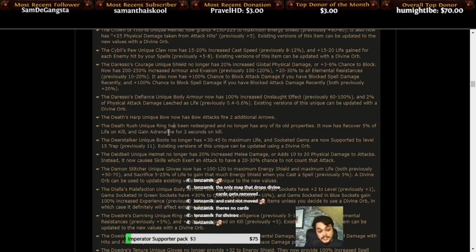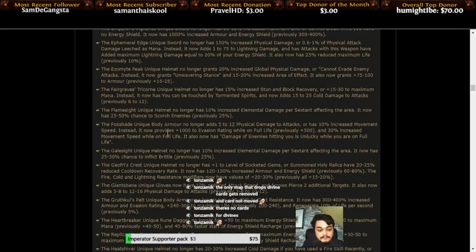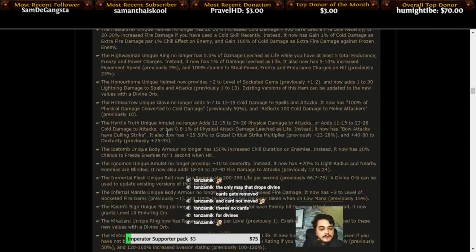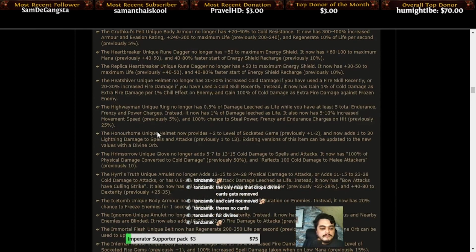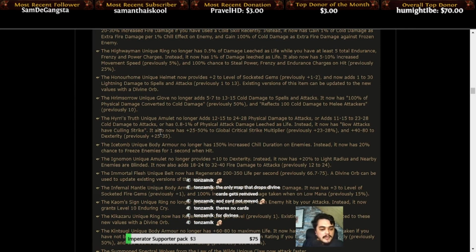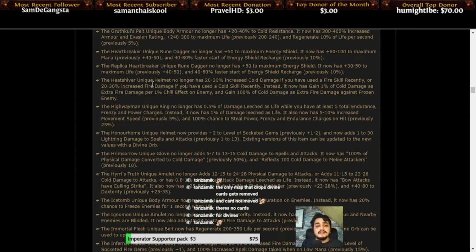What else? Heat Shiver. I saw Heat Shiver earlier. Heat Shiver seems very interesting to me. Where are you? Here we are. The unique helmet. It'll no longer give you increased cold damage if you've used a fire skill recently, or increased fire damage if you've used a cold skill recently.